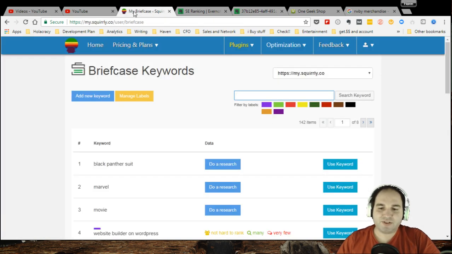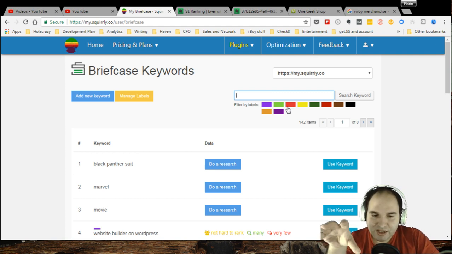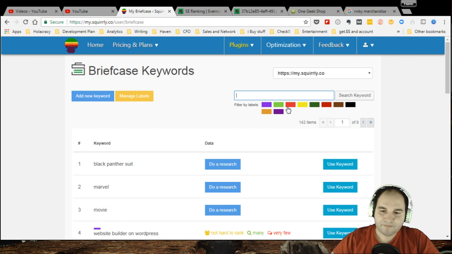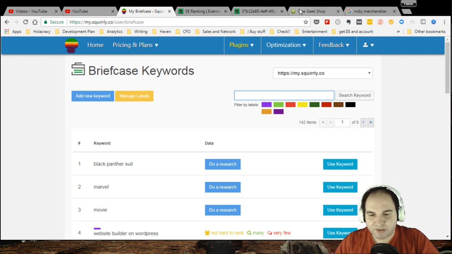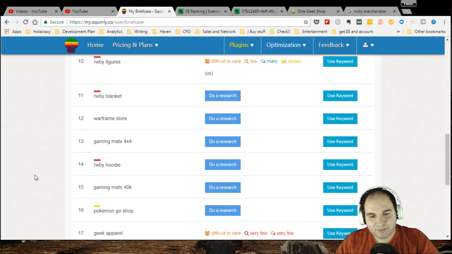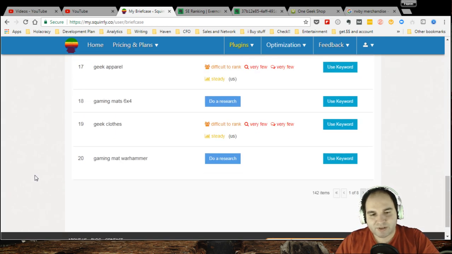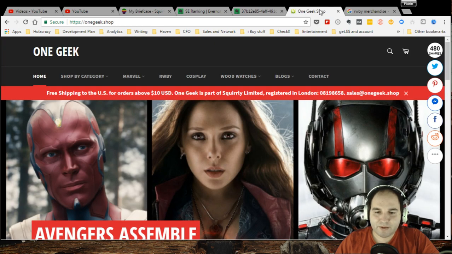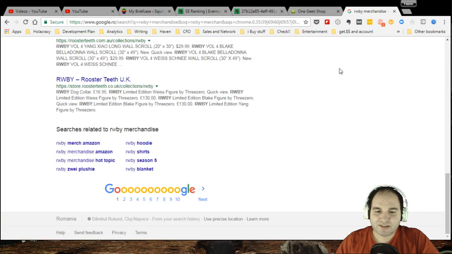And with the briefcase features and with filtering by label to focus exactly on where your strategy has to take you right now, you can easily work and have the most amazing workflow of doing SEO. And I think that it's wonderful. Until now it's been super hard to focus on the huge amount of keywords that we have over here, because whenever we try to rank a page or place descriptions and titles for products, we really didn't know where to start.